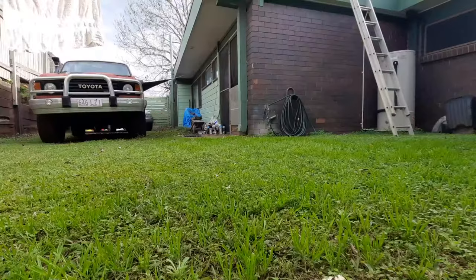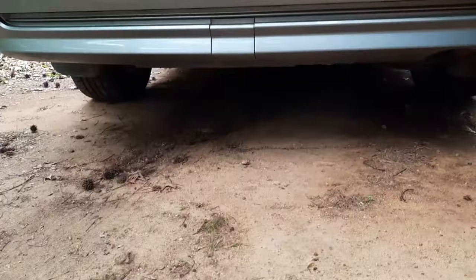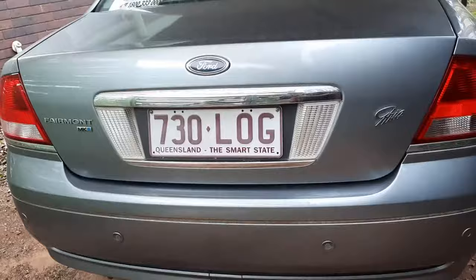Tip number one. If you need to use a car jack, you can always carry that round to the car using a trolley. My next tip is, if you do have a bumping noise in the back of your vehicle, it could be one of the following things, worth checking before you get into replacing the bump stops. Check that you don't have a corpse in the boot. Check also that maybe your spare tyre simply isn't securely tightened down.